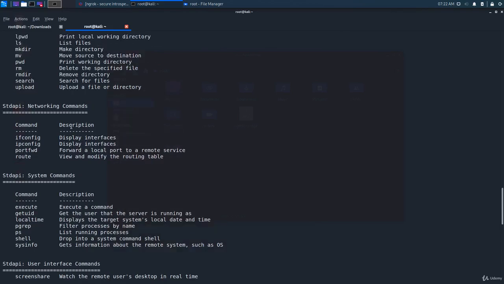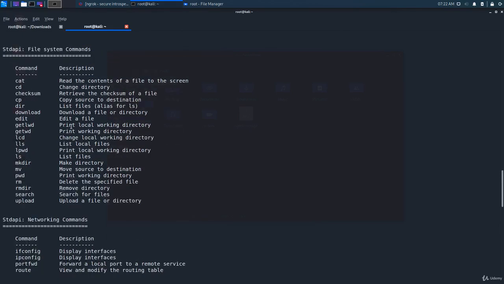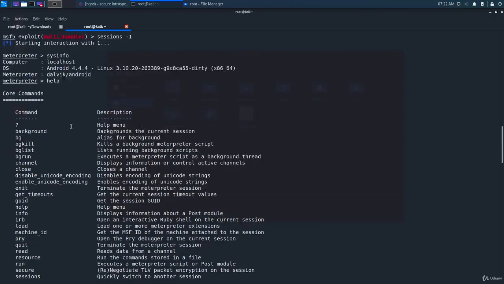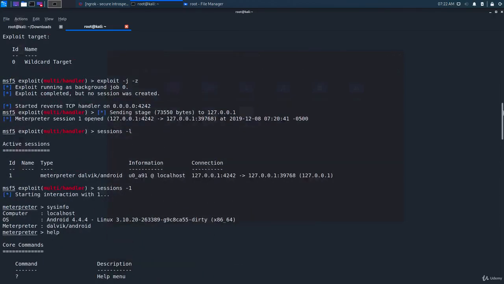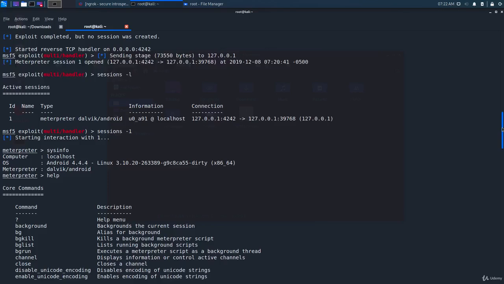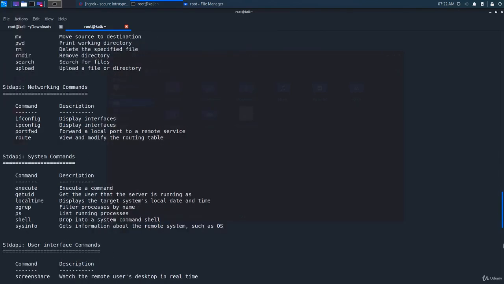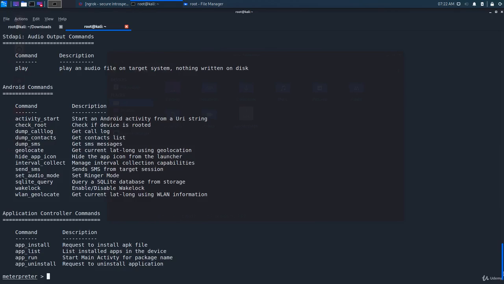You get to see what the options are, and you get to just run them and see the result back in an instant. So you can browse through this help documentation of Meterpreter so that you can understand what's going on, and you can read the descriptions like this. I'm going to show you some of the most popular ones, and you will see there is a section dedicated to Android commands over here.